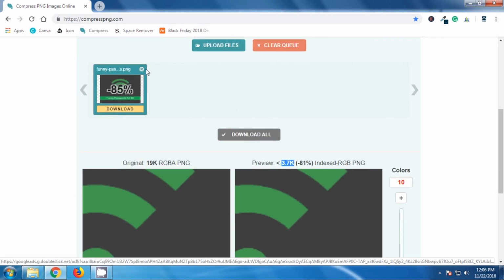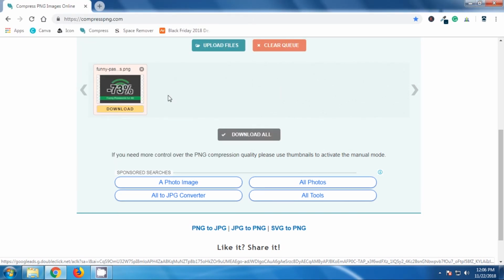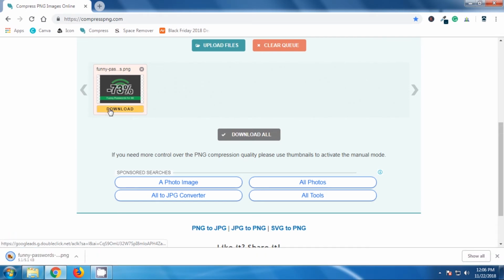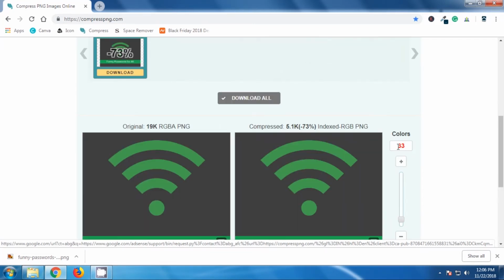And if you don't want to use any of the advanced options, you can simply download the file without choosing any of the advanced settings. If you want to compress further, as I showed before, you should select the settings button and choose the color density here.